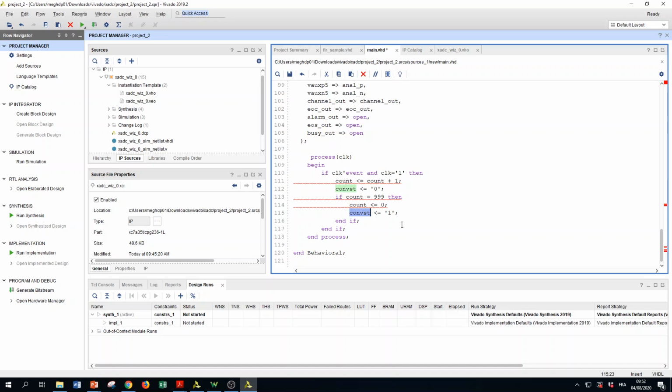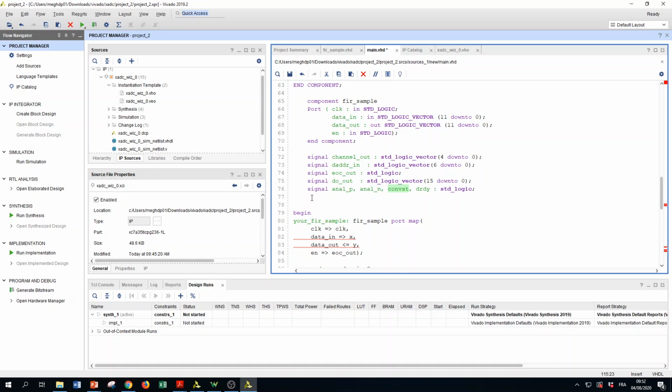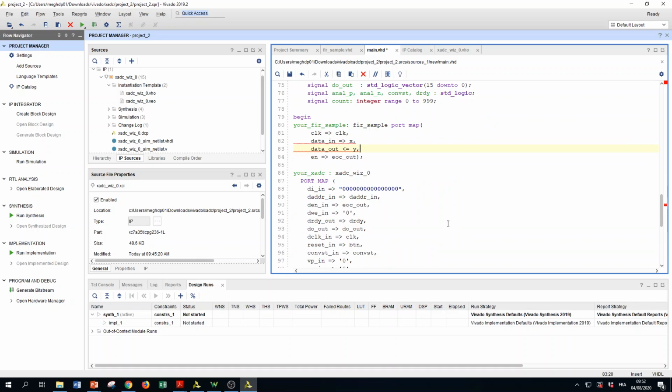It is in conversion, and you need to define a counter also. So signal count, integer range 0 to 999, to divide the 100 megahertz clock by 1000, so you have 100 kilohertz of sampling rate.